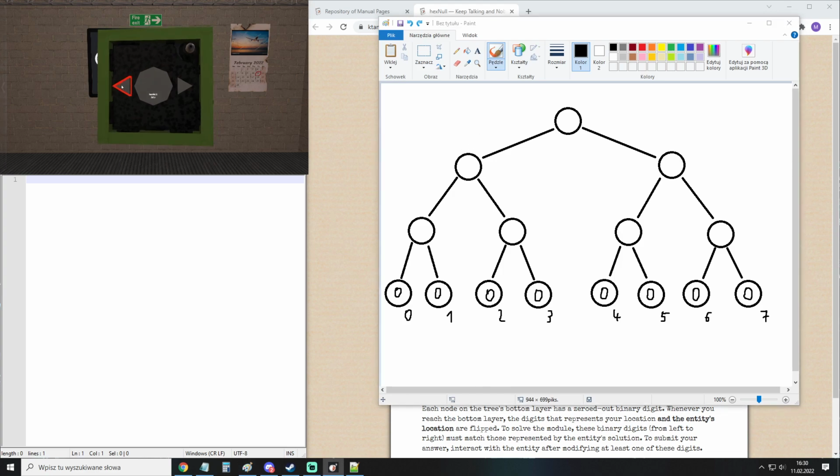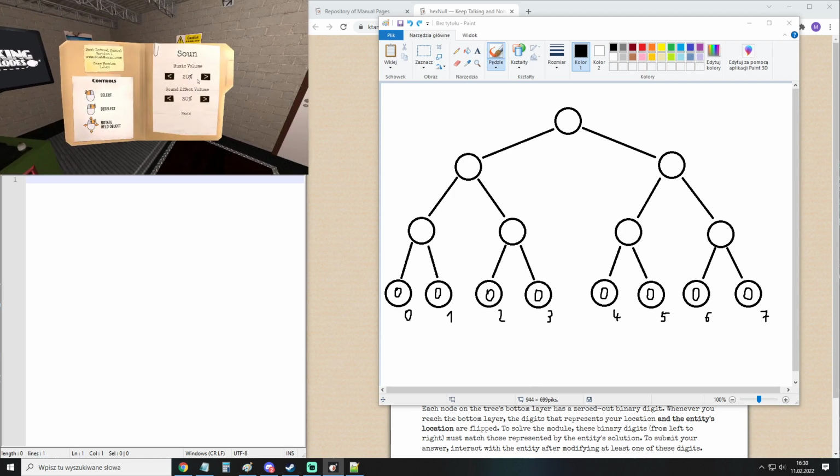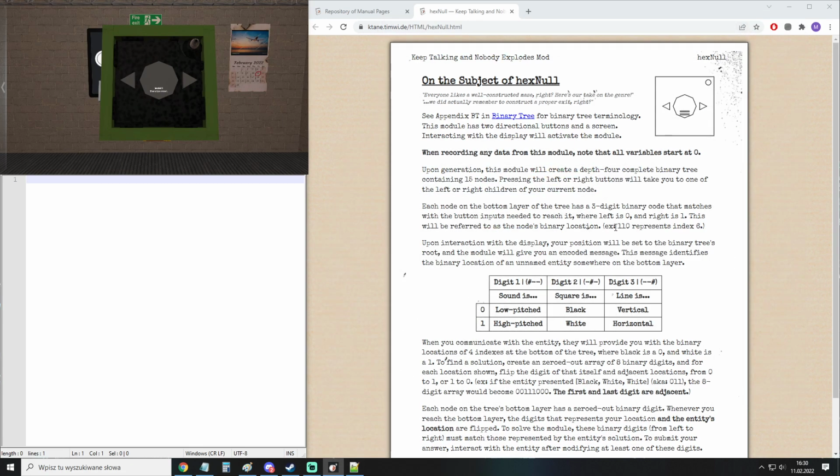Now, when you press this big button, which you can do freely as much as you want, with no consequences, you'll hear a sound, and I'm gonna actually up my game volume for this. Maybe not music, just sound effects. You'll hear a sound, and you'll see a square with a line through it. And you need to note if the sound is low or high, if the square is black or white, and if the line going through the square is vertical or horizontal.